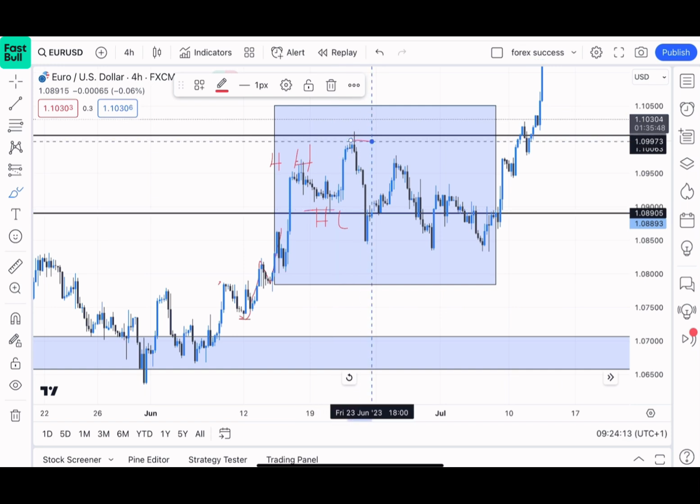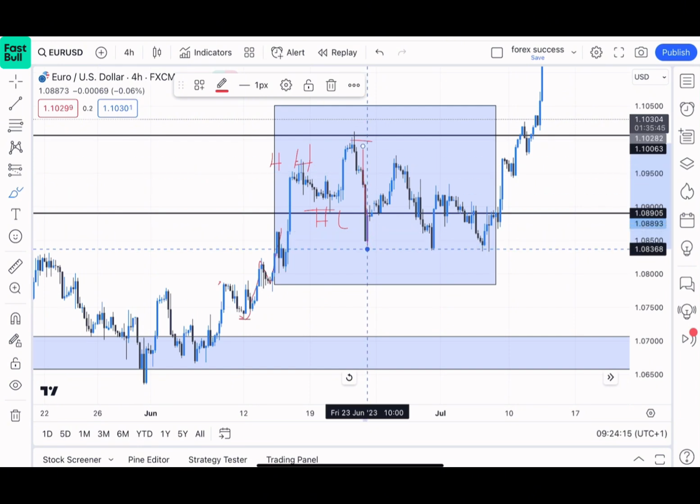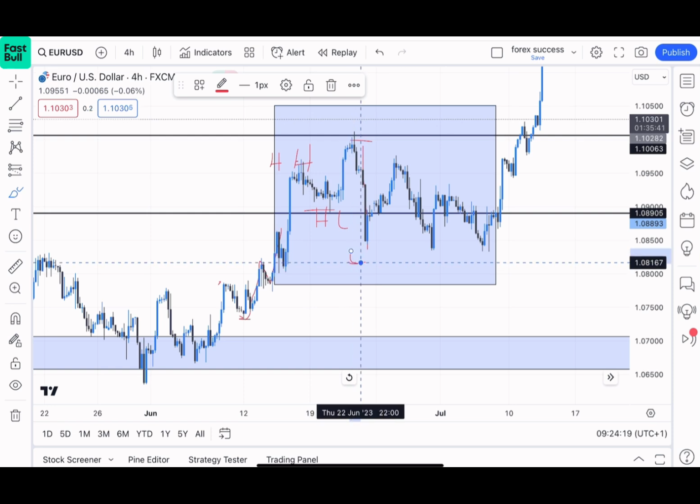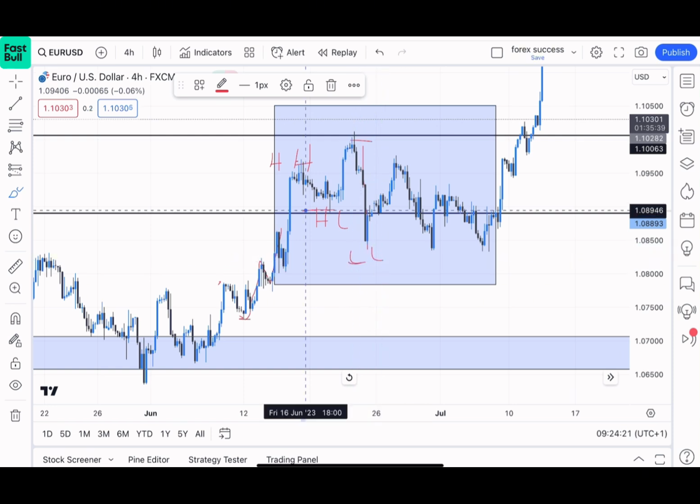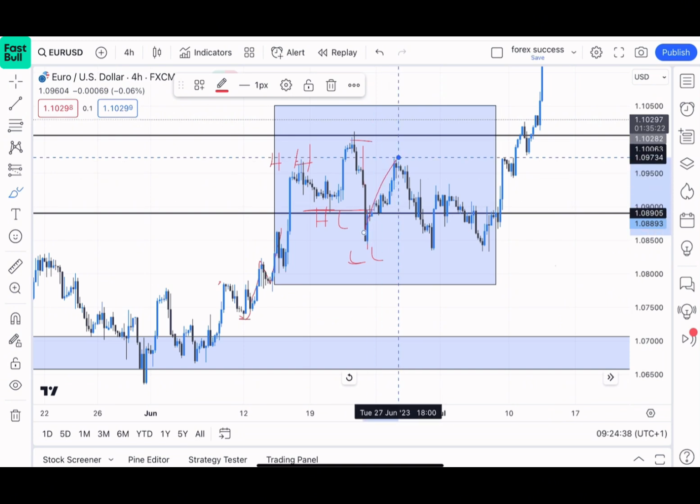And then what did market do? Market switched down to form a lower low. Now there is a lower low here. It has broken this low, thereby creating a change of character around here. So now, since it has created a change of character, this market is expected to push up for a correction movement, in other words, a retracement. It just did it right here to form a lower high, and then it comes down for a lower low.